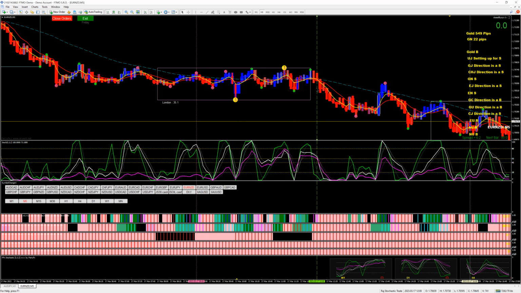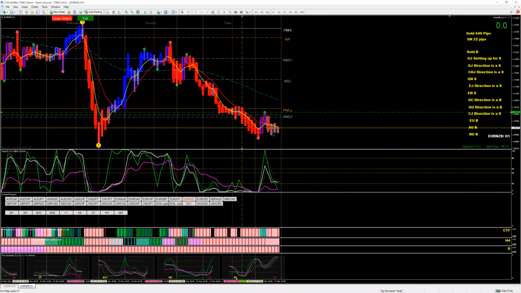This is not the entry. The entry is here, where the moving averages and everything's lined up. So if we take our entry there as a short and go to the 1 hour, the 4 hour came out over here, and that gave you 41 pips. Now, from your entry to the 2 ball, back up, you could have exited over here, but if you followed the plan, then you would exit over here. So that was a real peak.